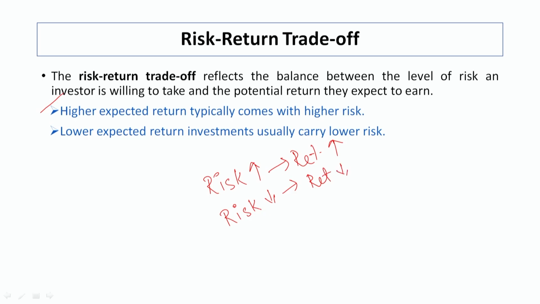So it's not that if you take low risk, you are getting higher return, and if you are taking higher risk, you are getting lower return. This may be possible, but low risk and high return is quite unnatural. There are chances that you are taking high risk but you get low return, depending upon the market situation. But in general, when we talk about risk return trade-off, we simply say that higher risk is associated with higher return and lower risk is associated with lower return. So the investor needs to trade off between these two situations.